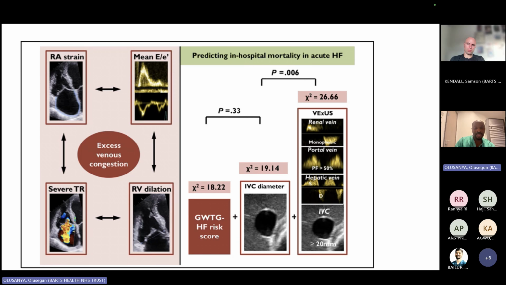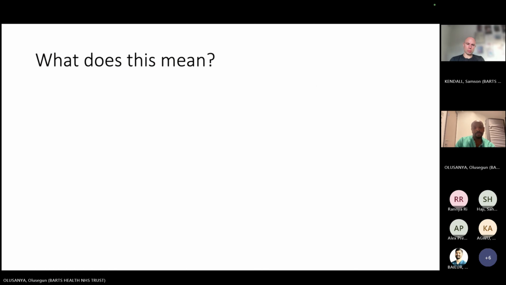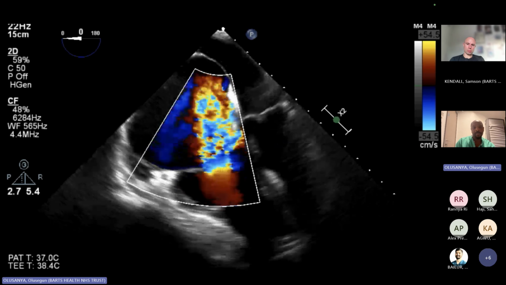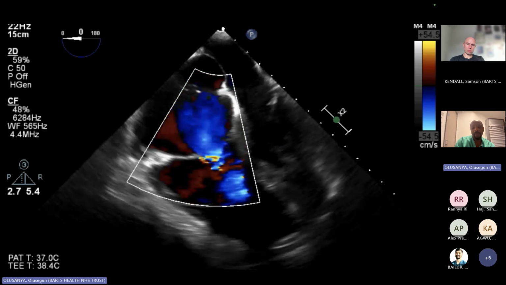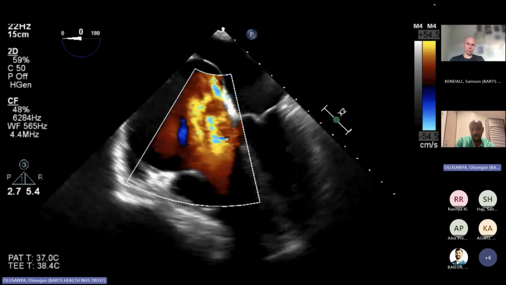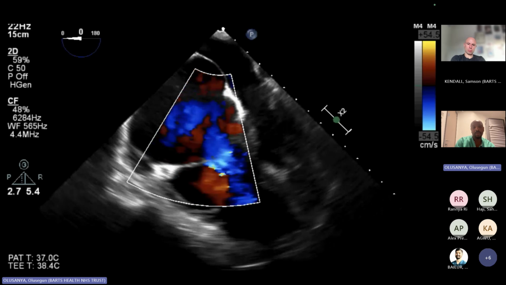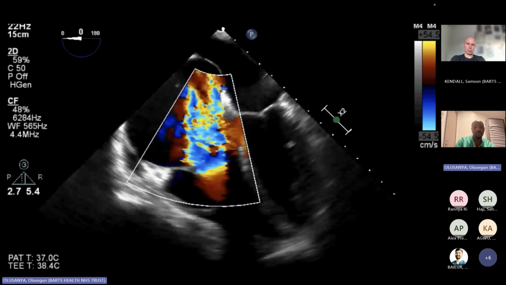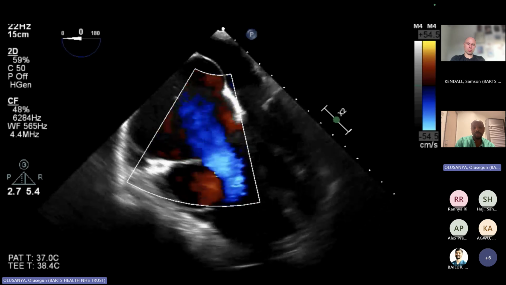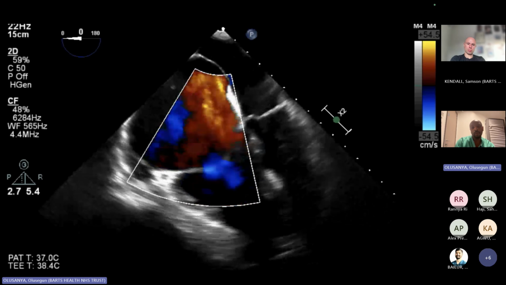But there's a key thing here in this picture that has been missing from huge numbers of the ICU trials and some of the ICU data. And for those of you who go on social media or read VExUS opinion pieces, there's a key piece of the puzzle that's missing. VExUS is all about the right heart. You cannot interpret a VExUS score without looking at the right heart, because VExUS actually really correlates with right ventricular dysfunction. And that is what VExUS really is.